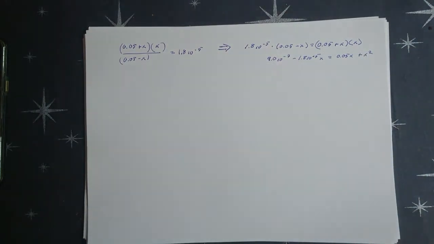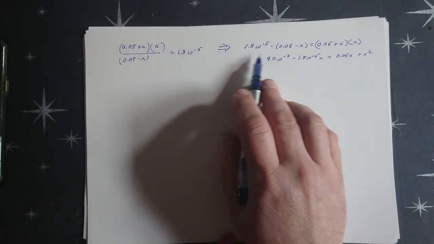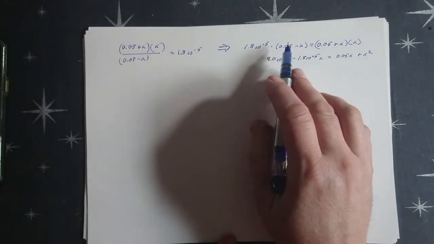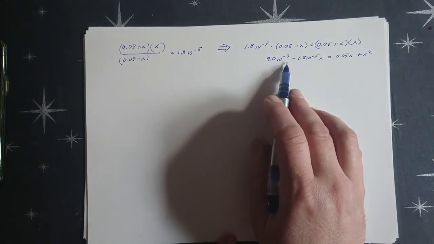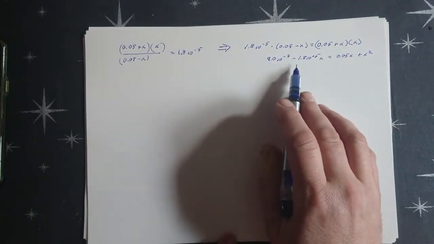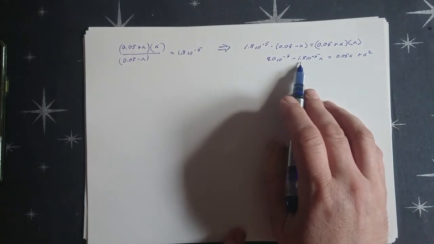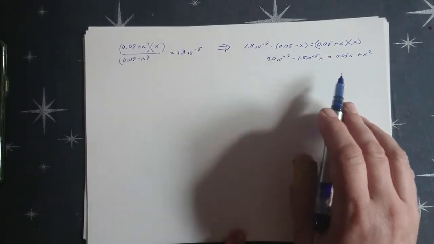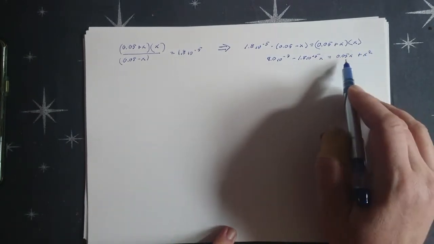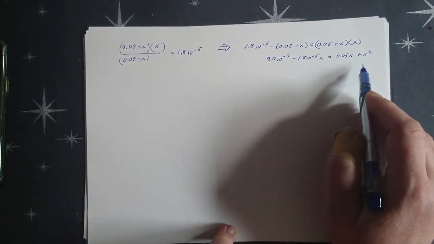And we can see that it's a quadratic. Right, 1.8 times 10 to the minus 5 times 0.05 becomes 9.0 times 10 to the minus 7. The 0.05 is just halving it. So then we have 1.8 times 10 to the minus 5x, and that's still the same way, but then I just distributed the x and you get this.